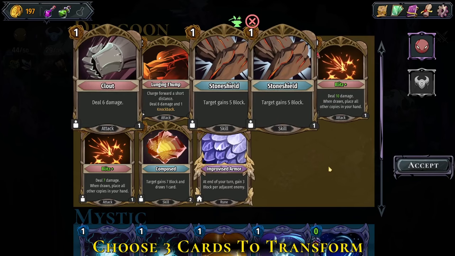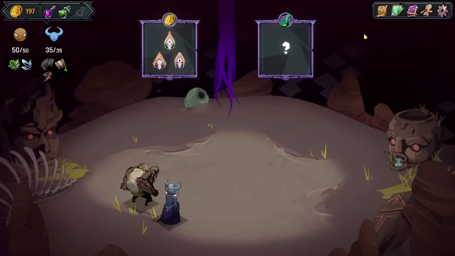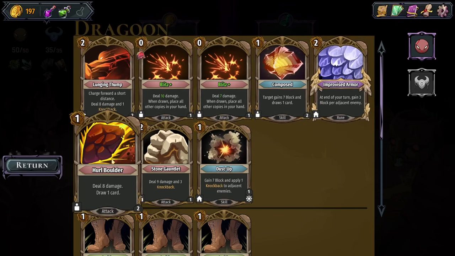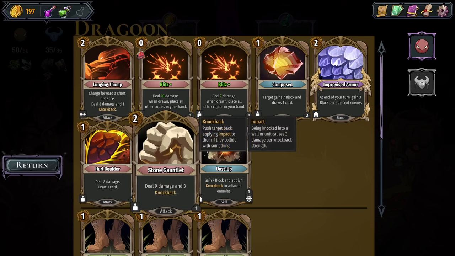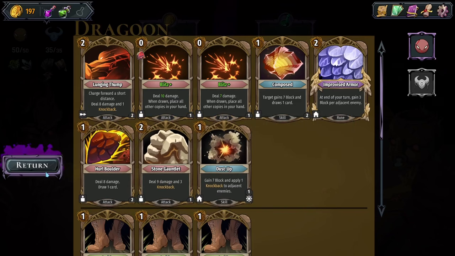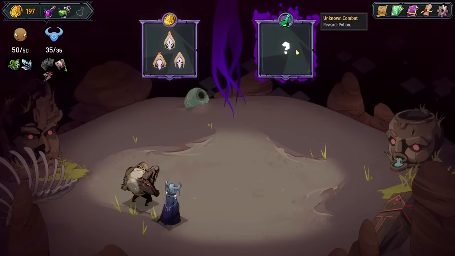So the Stone Shields and the Clout, I'm kind of thinking. And three Blitzes. Pearl Boulder. Oh, I didn't get to read those. Pearl Boulder. Let's see, what was it? Two range, deal 8 damage, draw 1 card. Stone Gauntlet, 1 range, deal 9 damage and 3 knockback. Dust Up, gain 7 block, apply 1 knockback to adjacent enemies. Okay. Could be worse, I'm sure. Get gold, get a potion. Guess we'll go for gold.